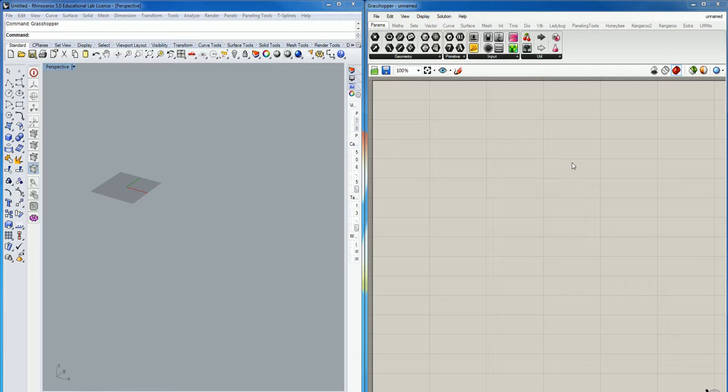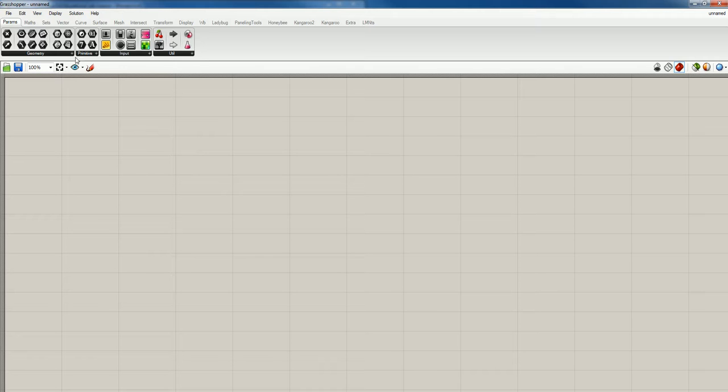Ladybug. No, we don't have a video of it. So when you go to Ladybug, Ladybug is a plugin for a plugin. Grasshopper is a plugin, right? And Ladybug is a plugin for a plugin. Let me full screen this thing. Ladybug has its own menu. It's located right there, right?